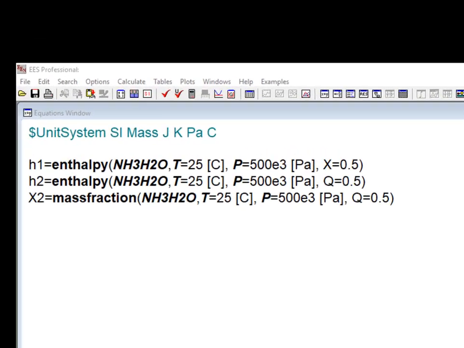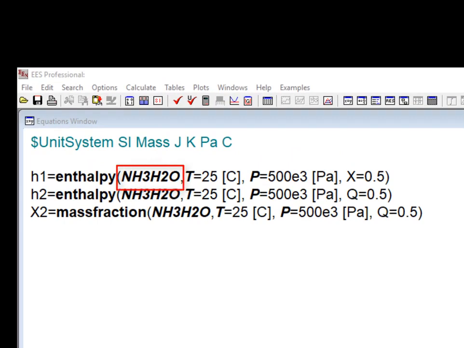The fluid NH3H2O in EES provides a model of ammonia water mixtures. In a previous video we talked about how to use this fluid and specifically focused on the fact that three properties rather than the usual two are required to fix the state. Also, the indicator x equals is associated with the mass fraction of ammonia rather than quality as is typical. Instead quality is indicated by the indicator q equals. Also there is a new function mass fraction that provides the mass fraction given any three other properties to fix the state.